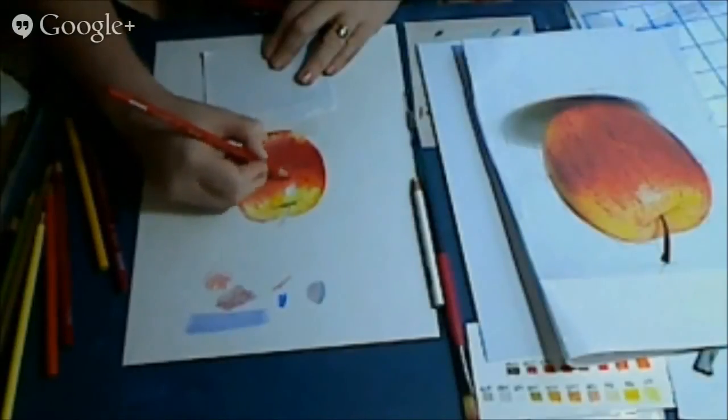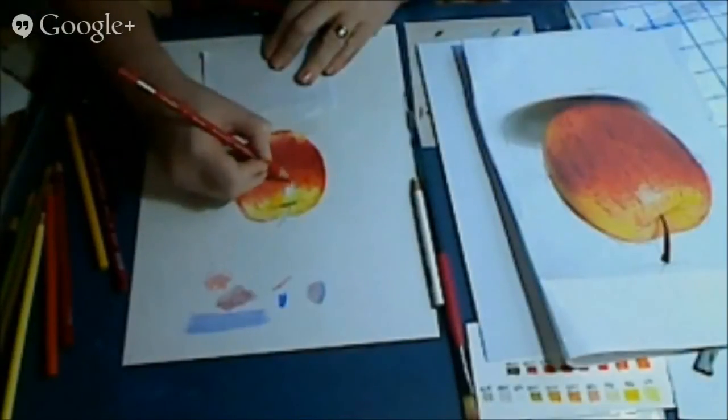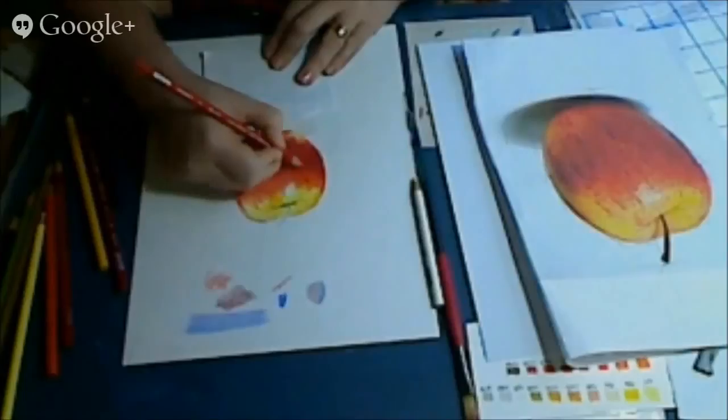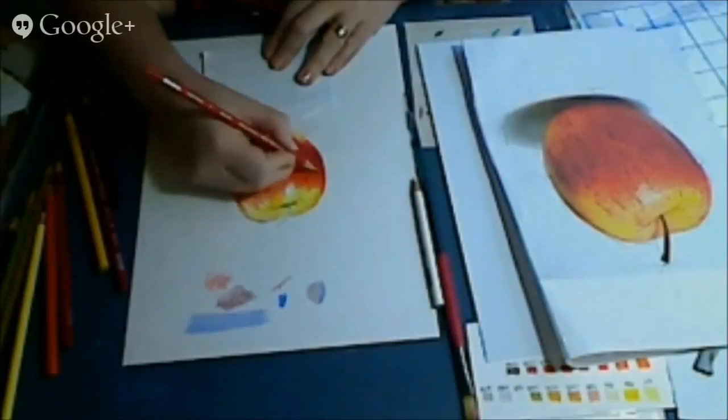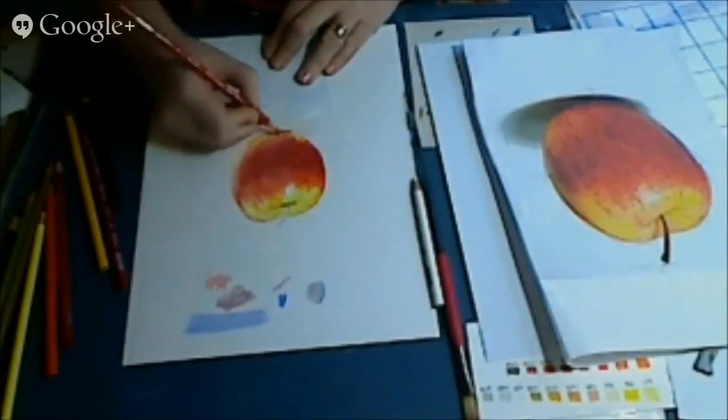See, I just bounce around to keep the whole drawing together. I'll do that little detail later. Oh, I love this stage. This is where the fun starts to really happen. You start to really feel it slowly coming together. We've still got a little way to go yet, though.